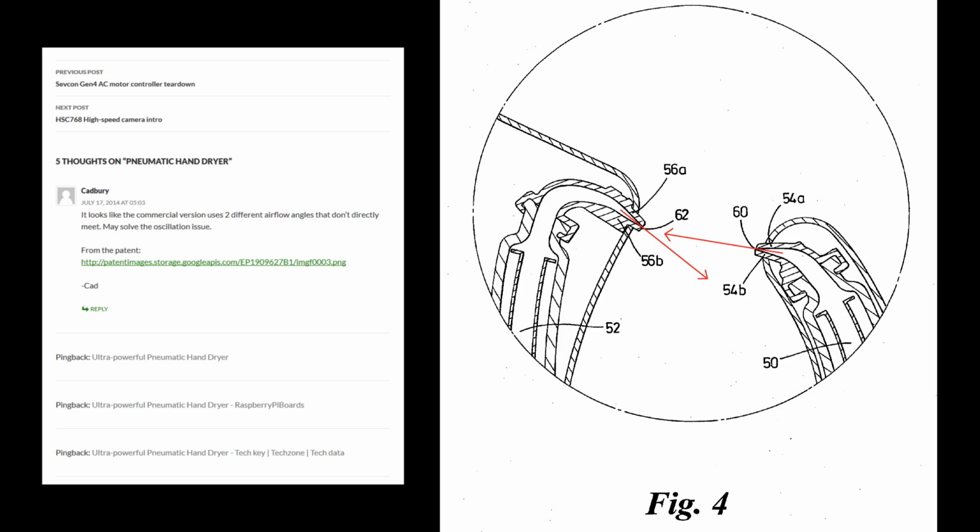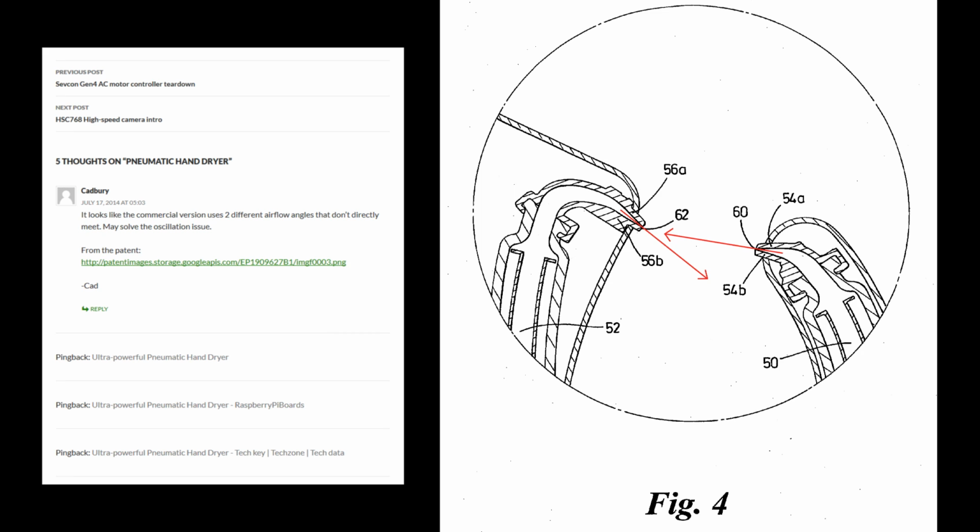On my website, a user named Cadbury suggested that the Dyson Airblade gets around this problem by aiming the nozzles at different locations, or not aiming them at the same point. And looking at a drawing from the patent, this does seem to be the case. I've drawn red arrows that approximate the angle air will come out of the nozzles, and the right nozzle is basically pointing straight at the left nozzle, and the left nozzle is pointing much farther down. This seems to be a good way of getting around this problem because it will just create a continuous swirling in the center rather than this oscillation.